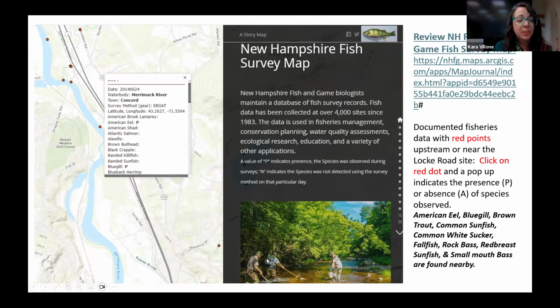Other things to keep in mind is deeper habitats are harder to do this type of sampling. If there are small crevices that a fish could hide in, they could not be immobilized by this sampling technique. And fast flows in the water can also, the fish may be immobilized, but maybe you can't catch it. So there's some sampling limitations here, but this is a great tool to see if there's presence of a specific species, especially if you're looking for something specific like American eel.